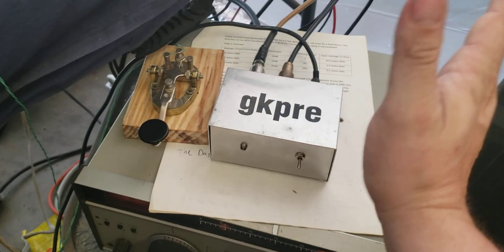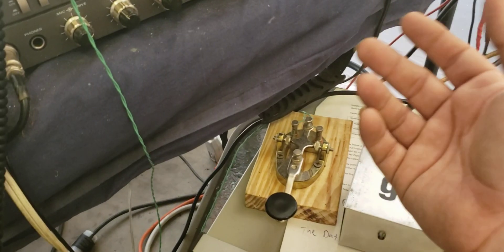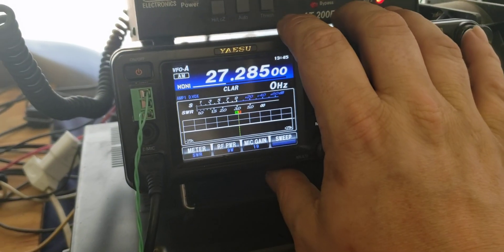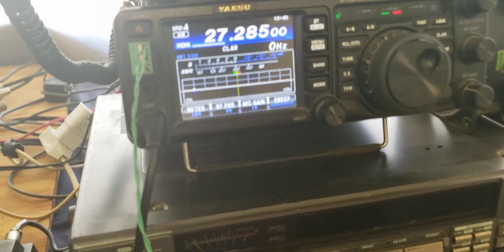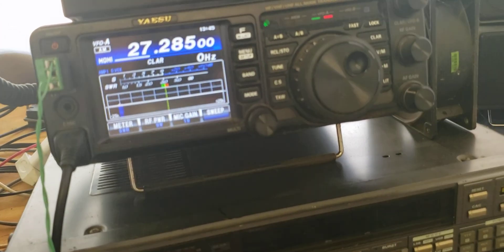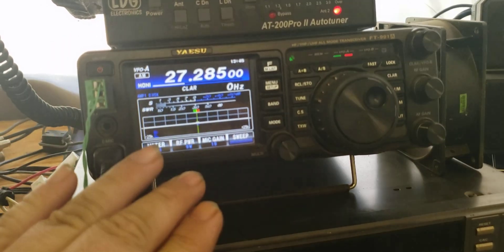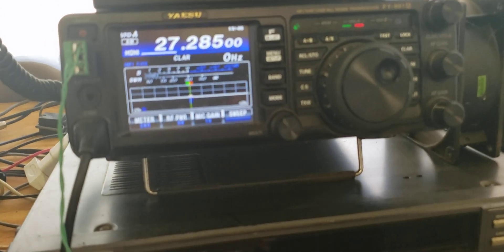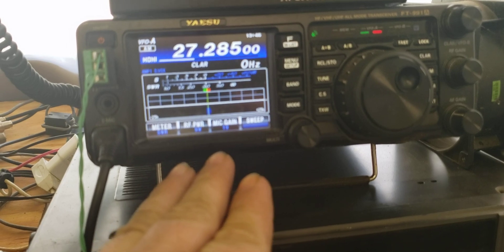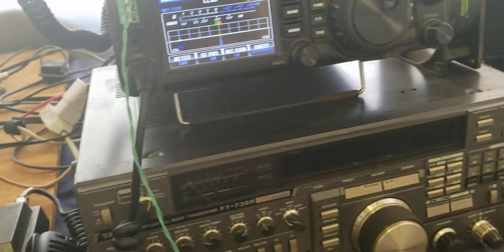I just want to demo it real quick, just a real quick low-tech demo on a radio that some of y'all guys may be using. I'll do some more videos using the Cobra 29s. The reason I picked this radio is because this is my highest-tech radio. I like using this when I'm working on sideband amplifiers, AB-biased amplifiers and such. The receiver in this thing is very sensitive. Looking at the preamp built into this thing, this preamp has a lot more gain than the preamp actually built into this one.